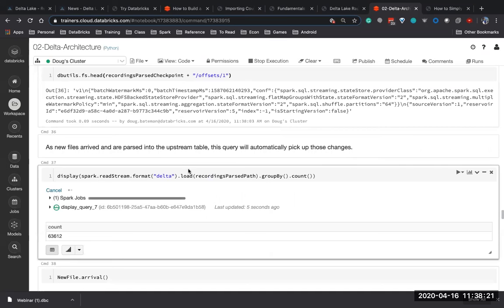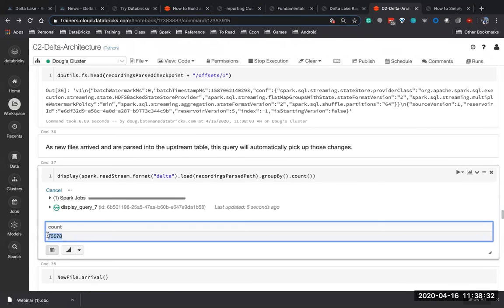So let's watch. It's now populating the silver table, and we should very soon see our count go up. So it's restarting the job from the checkpoint, and it's going to update the silver table, and there it is. Our count has finally gone up to match what's been added to the bronze table. So we get some fault tolerance using that checkpoint directory.